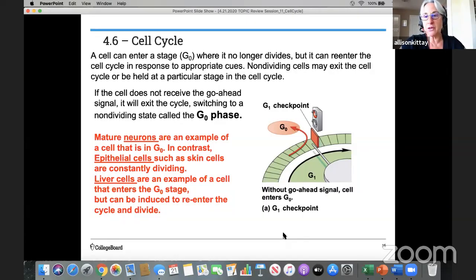And that's usually done through a physical means. So for example, if you wanted to donate a portion of your liver for a liver transplant, they will actually surgically remove a lobe of your liver, and then that incision that is done surgically will stimulate your liver to regrow. Okay, so those are three examples, ones that don't divide, ones that constantly divide, and the ones that don't divide unless they have a special cue to cause them to re-enter the cell cycle.